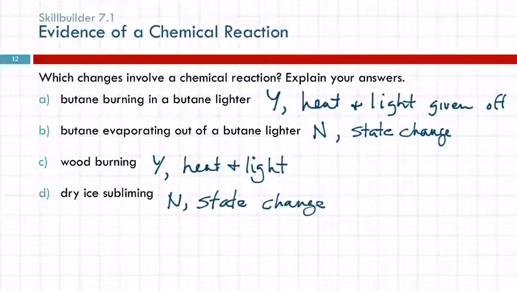Now, we can write questions like this that would be impossible for beginning chemistry students to get correct, and that's not my intent on a test. What you're looking for in determining whether these are chemical changes or chemical reactions or not, you're looking for those evidences, but then you also have to ask yourself, is this just a state change? Is something melting, boiling, freezing, subliming, something like that?